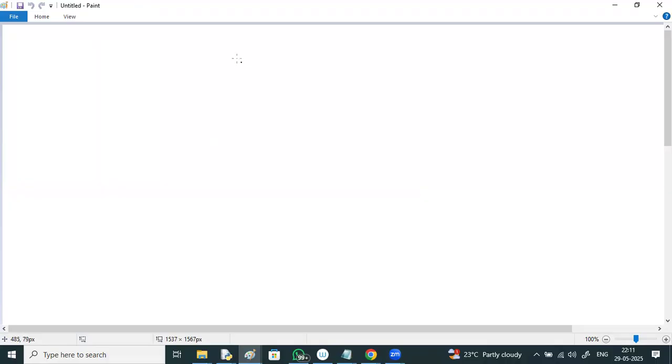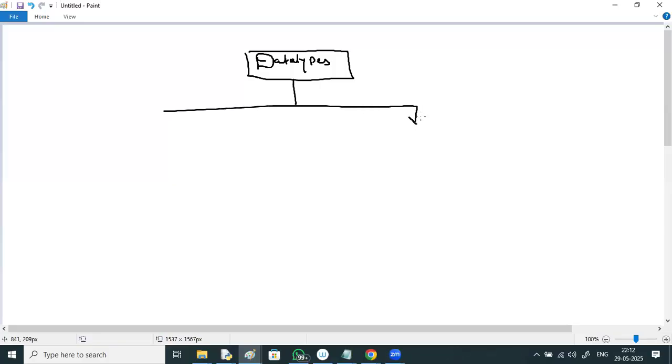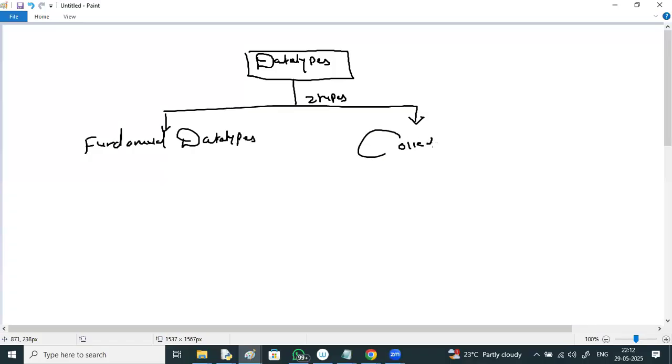Today I will just enter into the technicals of Python. So, data types. Data types are of two types: fundamental data types and collection data types.